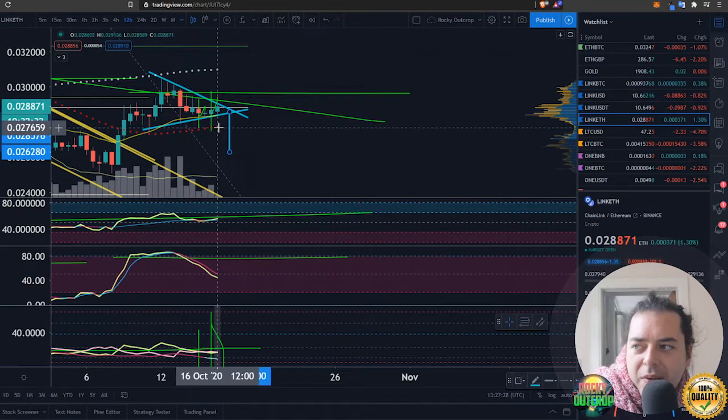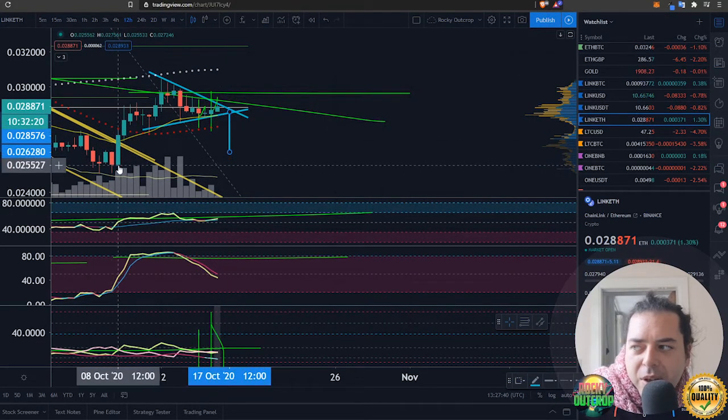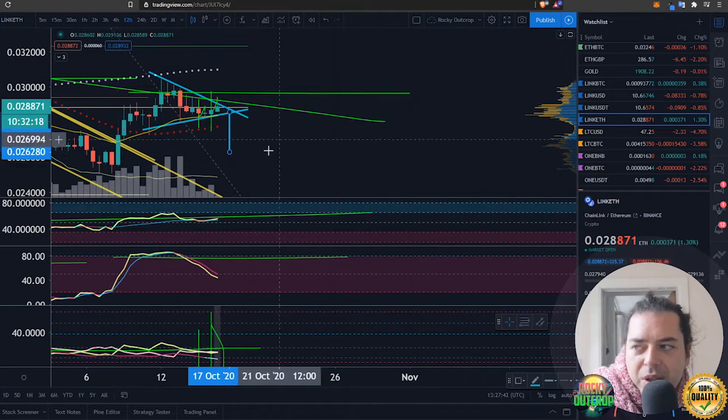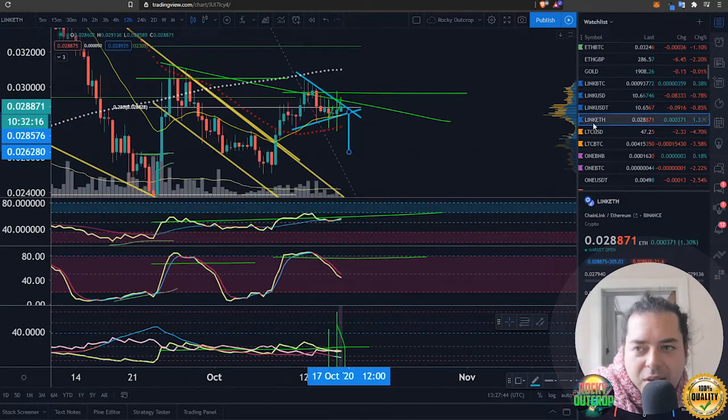If we come down, the 50 simple below us on the 12-hour time frame, looking at trying to remain above our previous lows, there is obviously a 10% move down the way towards 26 from our current price point at 28, towards 25. If we were to challenge these previous lows, that would be your negative case scenario. I'm going to leave that with you for the weekend.